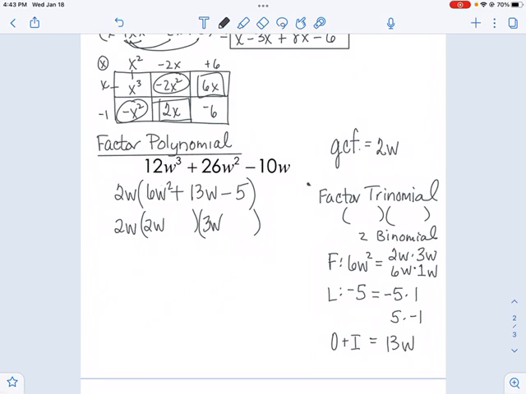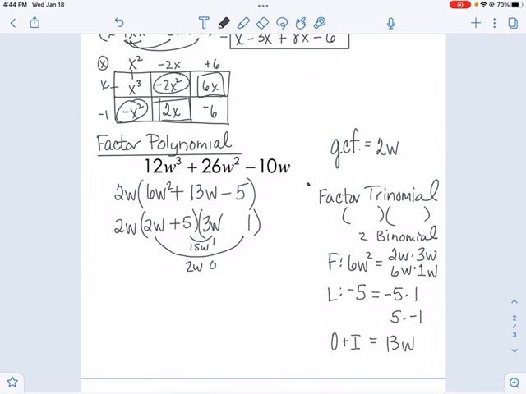Now I've got to decide. See the 3? I want to match that up with the outer and the inner. I want the outer and the inner to add up to 13w. So I'm going to put the 5 here to give me that 15, and the 1 here. Notice that gives me a 1 times 2 on the outers, so that gives me a 15w here, and the outers is going to be a 2w. Now I just have to put the right signs on. My factors are going to be -5 and 1, or 5 and -1. I just have to assign them the correct way. It needs to be +5 to get that 15w and then -1 to subtract off the 2w. So that's the way I handle it.